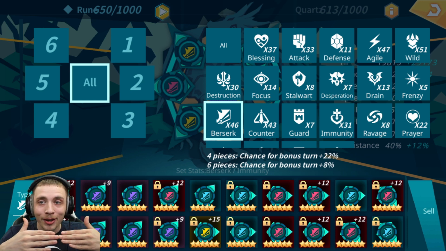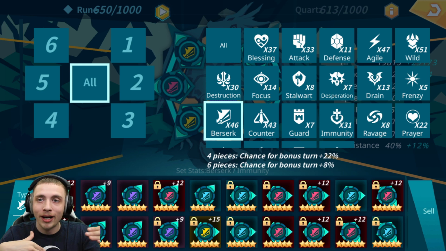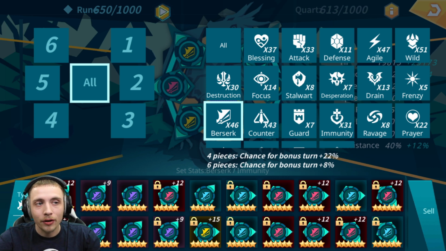It's much like Boxer, how she procs so much on Berserk because every skill has a chance to proc an extra turn, or her A2. I forget if it's every skill or her A2 that can proc a turn every single turn. So you just get such a huge return on investment when it comes to Berserk runes. So I'm going to say Berserk is at the top.